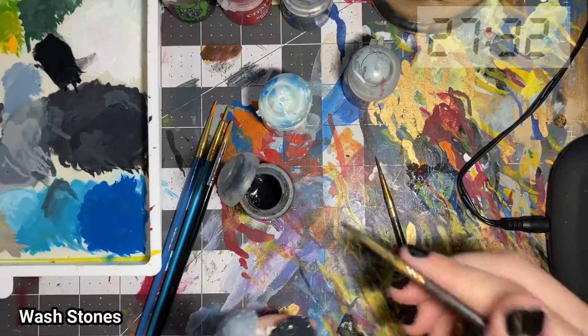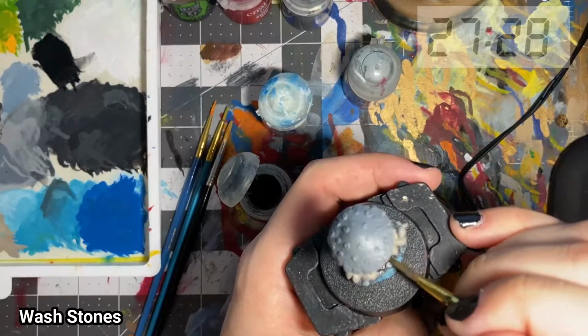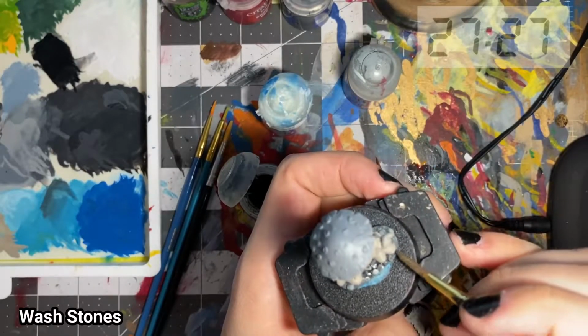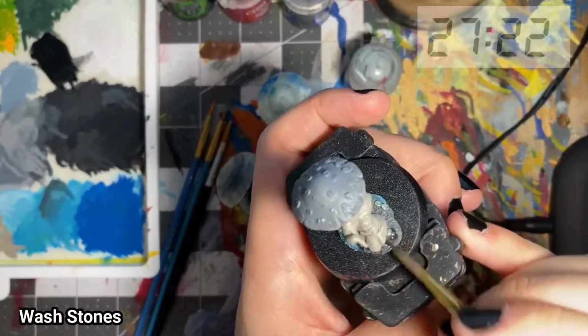I dry brushed before I washed the stones because I knew that I wanted to do a thick wash to really darken everything up. This thick wash will take forever to dry, so I wouldn't have the time to wait and dry brush later.